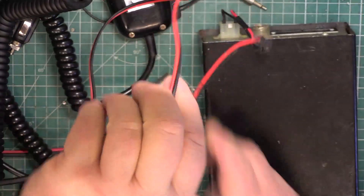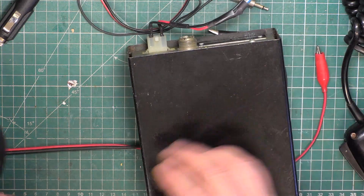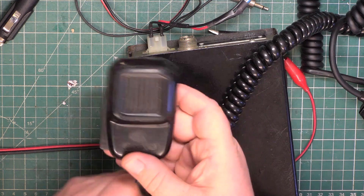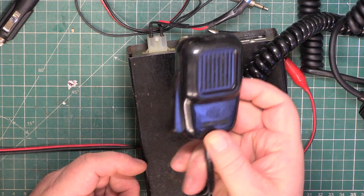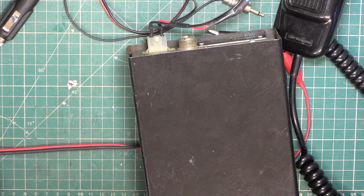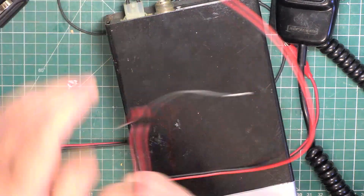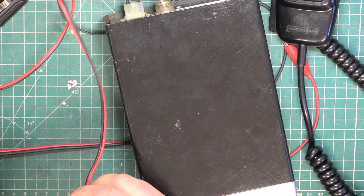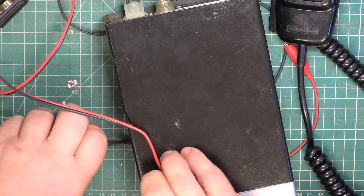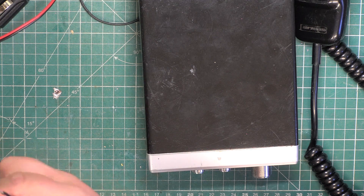One of the things about these in general — the Max Coms, the Cobra 21XFM, the Colt 295, 295A and so on — is the microphone. You've got this type of microphone and 50% of these I see these days, the microphone insert has failed. In response to that, another dealer sent me an email saying that the electronics wholesaler Farnell have got a suitable insert which you can put in and put some foam rubber around and use the original microphone case.